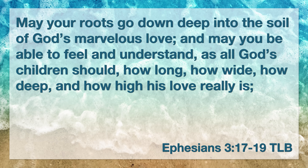Step one. We find this in the very beginning of the prayer where He says, "Our Father in heaven." This is a prayer of connection — it is where I remember how much God loves me. Ephesians 2:17-19 says it this way: "May your roots go down deep into the soil of God's marvelous love. And may you be able to feel and understand, as all of God's children should, how wide, how deep, and how high His love really is."